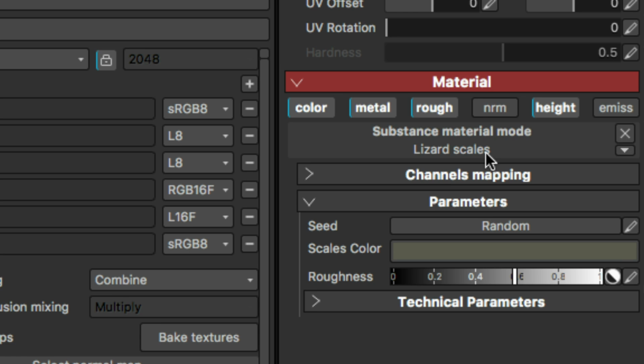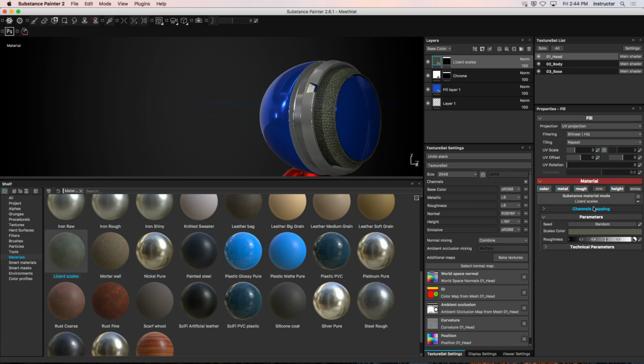There's a couple ways that we can do this next thing, but maybe instead of being lizard scale, maybe it should be rust. Fine. Well, I can drag that, instead of dragging it into my layers palette, I can drag it right there, and it updates. I can swap out the material without having to remask anything. I changed my mind. Neat, huh? So dragging two materials? Yeah, well, you drag it right there. Yeah, there you go. You can swap things on the fly pretty quickly.